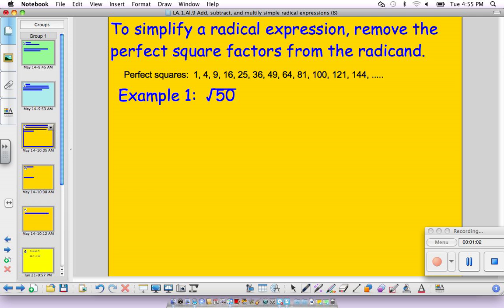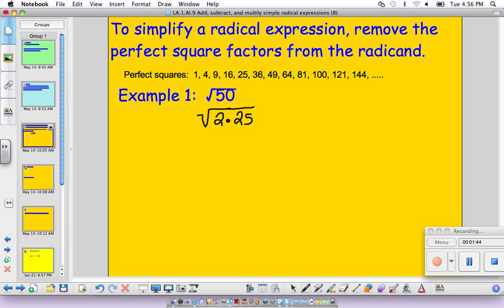For this radical expression to be in simplest form, the number 50, which is the radicand, may not contain any factors that are perfect squares. Well, as we know, 50 contains a factor that's a perfect square, and that factor is 25. So we're going to break this into parts. We're going to factor it out. 50 factors into the square root of 2 times 25. 50 and 2 times 25 mean the same thing, so we can break it down as this.